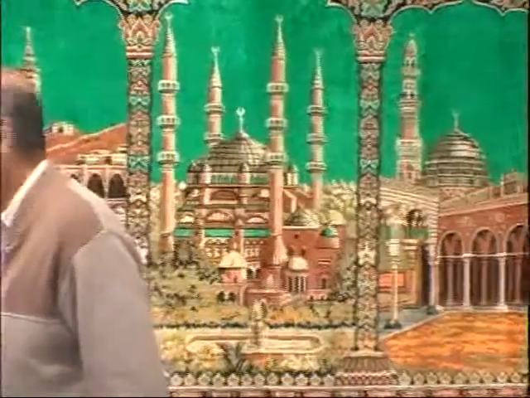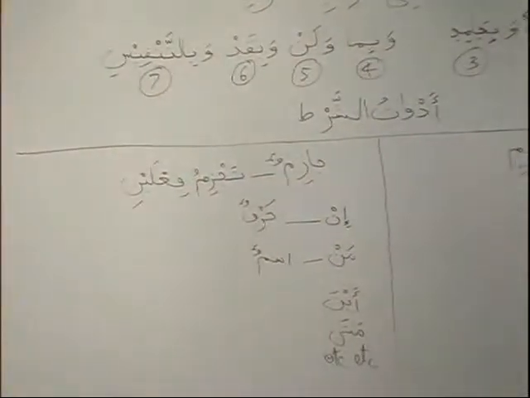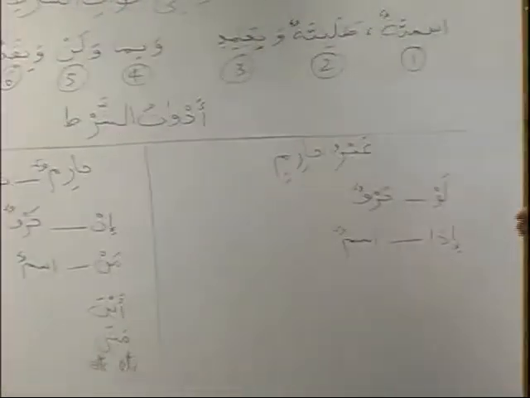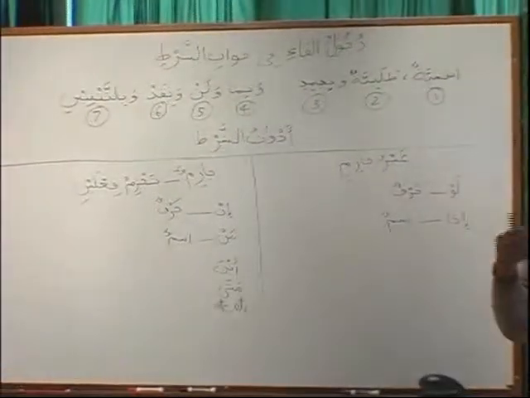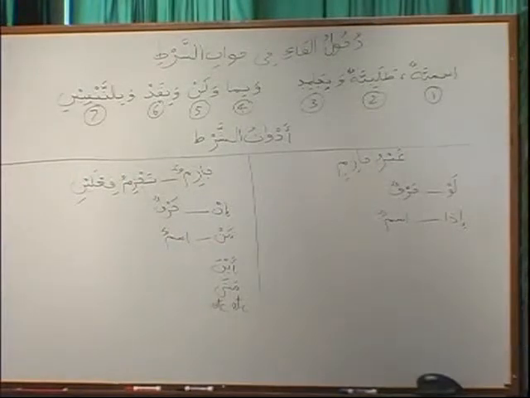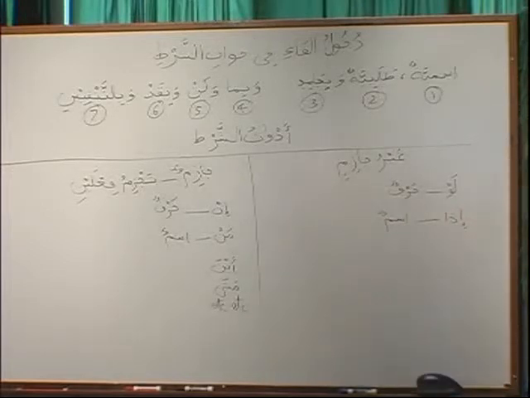What is the meaning of udtum, udna? The meaning is the same as in ta'udu, na'udu. Again, the meaning of madi changes into future tense. Are you with me? The meaning of madi will change into future tense. Because, brother Hassan, iza and everything here will relate to present and future. Only lau will go to the past. The others, whether the verb is mudariya or madi, the mudariya of course relates to present and future. But if it is madi, with these instruments of shart, the translation will be present and future.